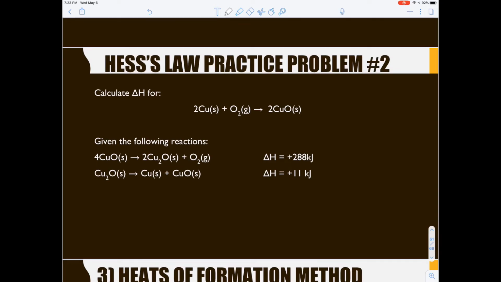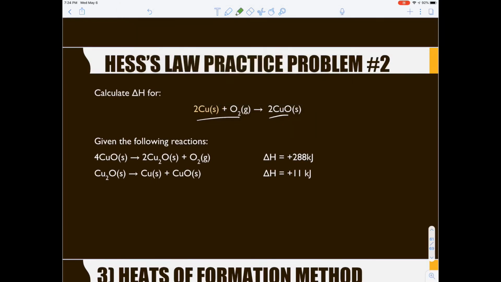Okay, Maya, go ahead and find a particular species up here that does not show up multiple times in our given reactions. Okay, Maya says CuO. Well, never mind, Maya didn't say that because that's wrong. Maya says Cu, and she is totally right. Okay, CuO actually shows up here and here, so wouldn't that be confusing because you wouldn't know which one to modify? Okay, CuO is going to fall into place if the Cu and the O2 are in the right places.